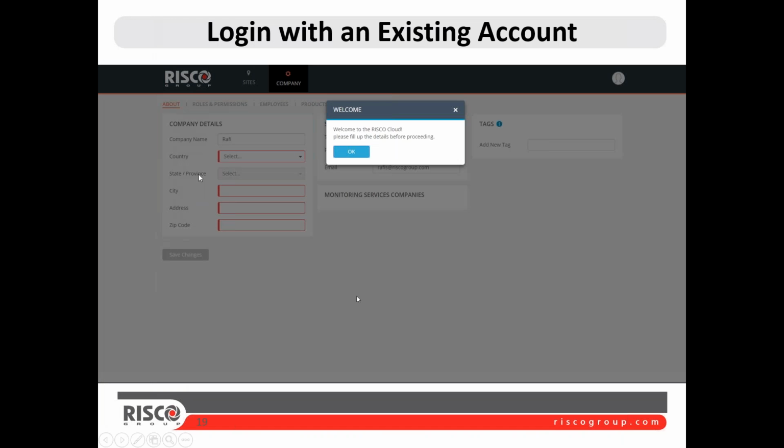Okay, so you'll notice there the country, city, address, zip code. So not only are your user login details required to be updated, but your company details for the installer admin will be required to be updated as well. That is if you're an installer. Okay.